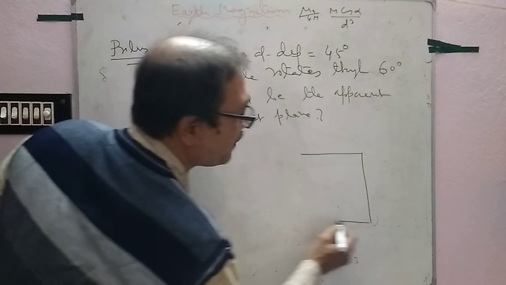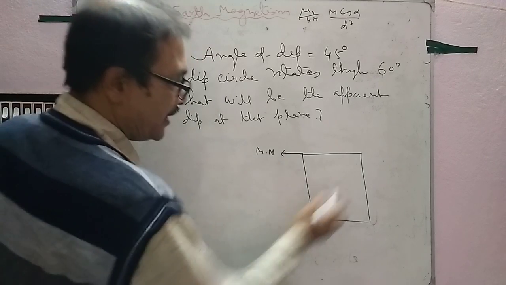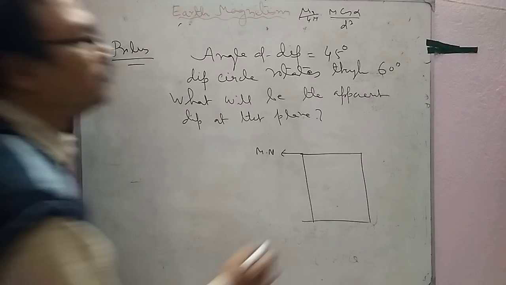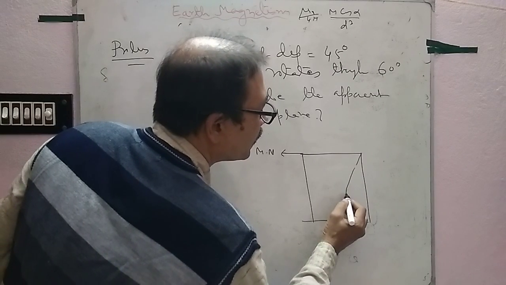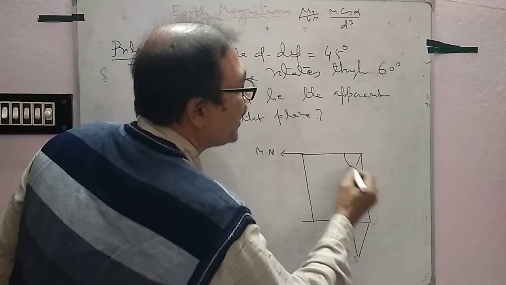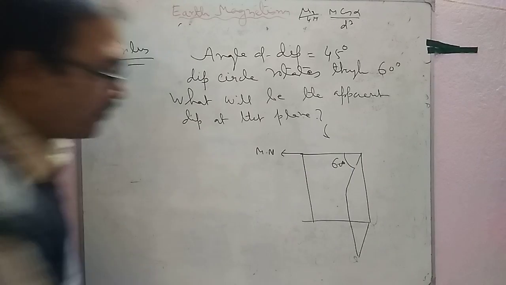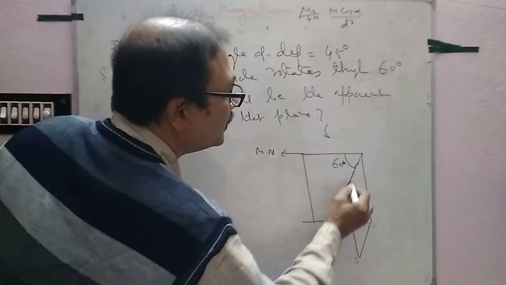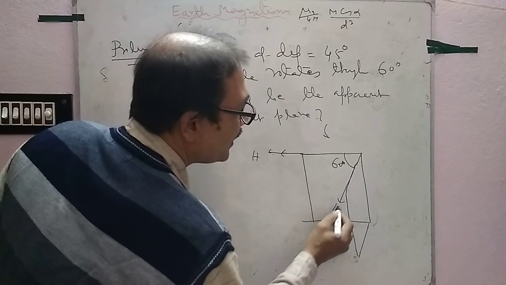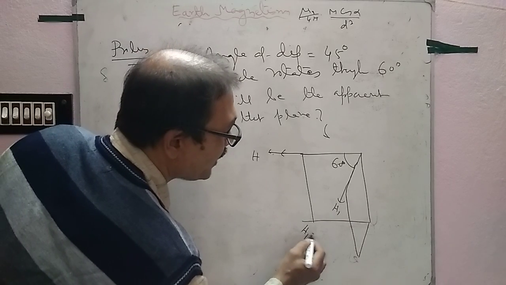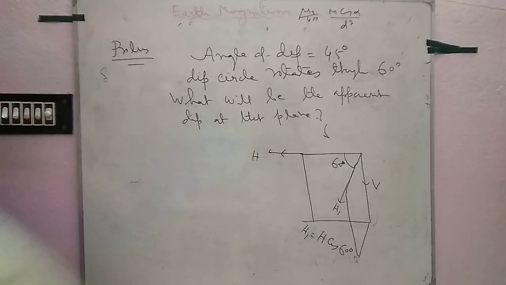Now, this is the magnetic meridian. This is north. Magnetic north. Here the angle of dip 45 degree. Suppose the plane rotates. This is the plane. Rotates 60 degree. This is the 60 degree. Rotating in this way. Here the horizontal component H, but here H1. H1 equal to H cos of 60 degree. But vertical component are same in both plane.